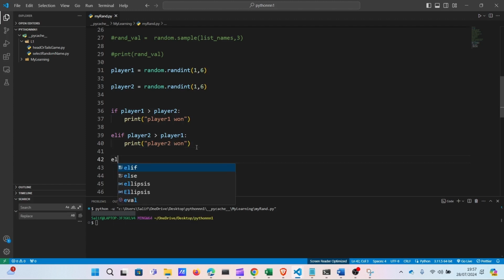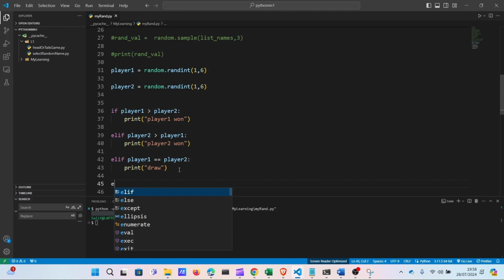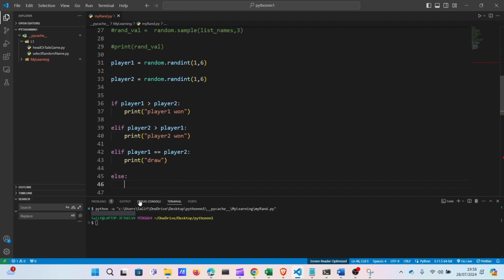And we can check if player 1 is equal to player 2, this is going to be a draw. We can print draw. Okay, else we can print invalid.